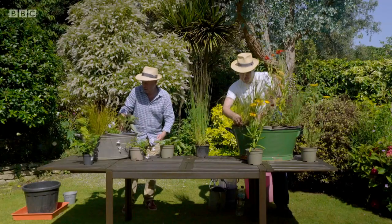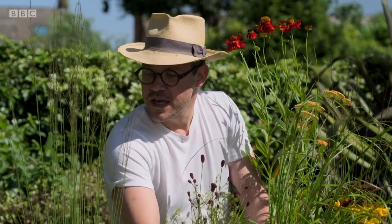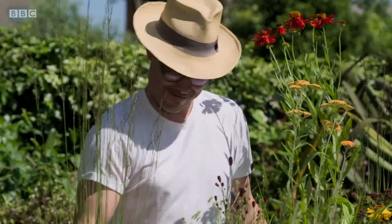I mean, you know what I'm going to do with these pots, don't you? Because you've designed them. Oh, yeah. I'm going to sell them on for market. Really? Yeah, I've already got my stall at a Sunday market. I mean, you got the hat, right? You've got my hat.